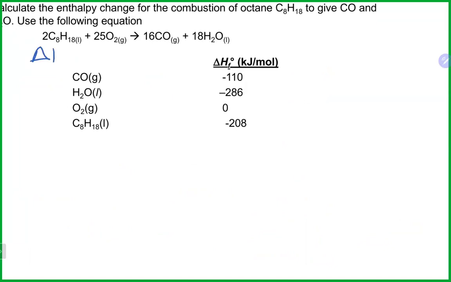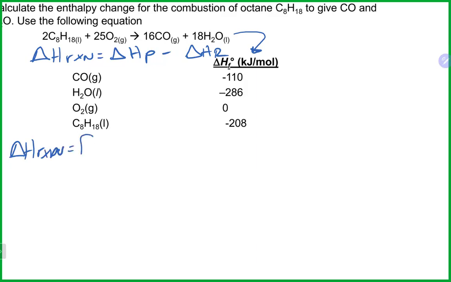Our delta H of our reaction is going to be our delta H of our products minus the delta H of our reactants. And that's usually the key here. If you're just given the reaction and nothing else, pretty much you need to go hunt down a table if it's not given to you and look up these values as we talked about. So we'll start with our product side here. Once again, we do need to take into account our coefficients.